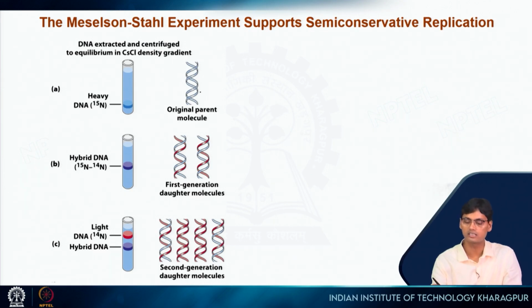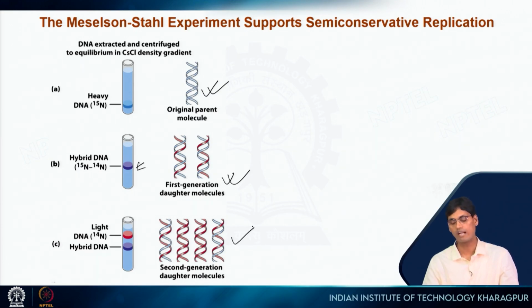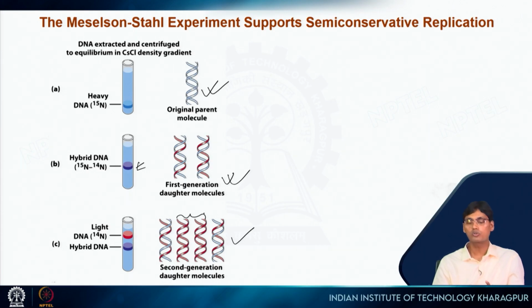As you can see, this is the original or the parent molecule, both strands are labeled with N15, and here the first generation, both strands are hybrid. So that is why you can get this hybrid band here, and similarly here the second generation, as I just explained. You have two DNA molecules which are hybrid, and two DNA molecules which are completely light. This is kind of a classic experiment, and many scientists believe this is the most beautiful experiment in biology, and it is very simple, but it clearly demonstrates that DNA replication is semi-conservative.